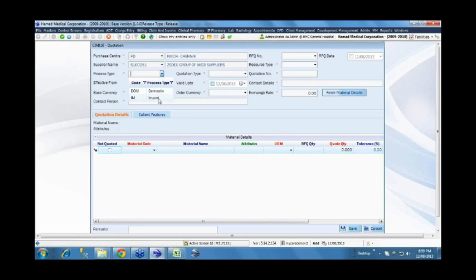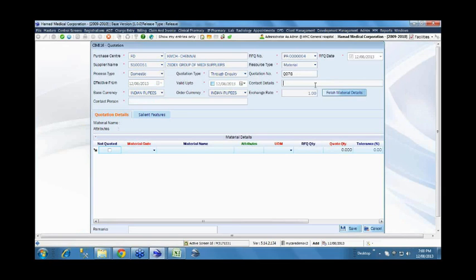What we call the quotation bank. So we don't have a need for a particular item now, but since a supplier has walked into the department and given a quotation, we can capture those quotations here under the direct quotation category and store them in the system as part of the quotation bank.